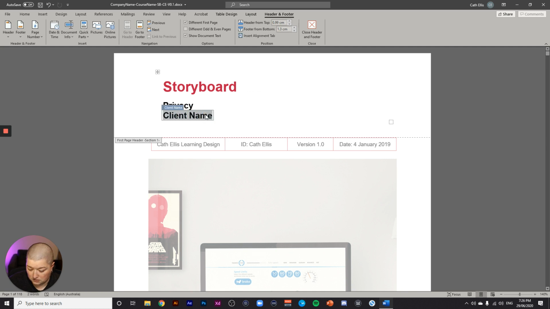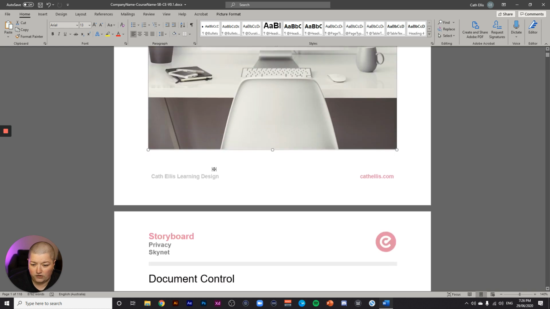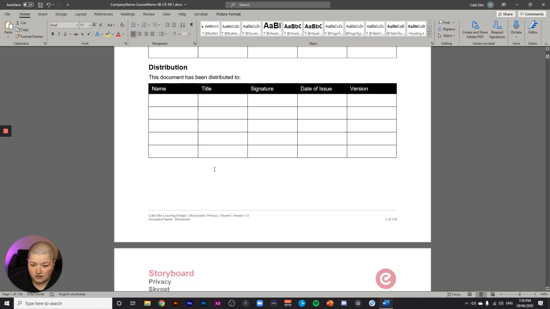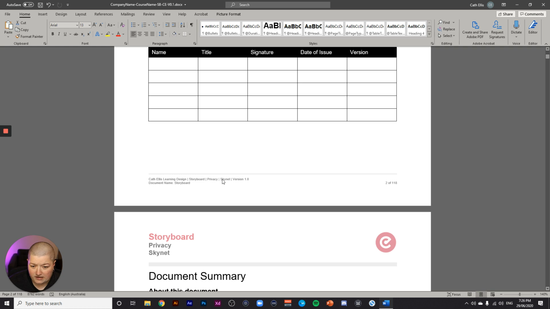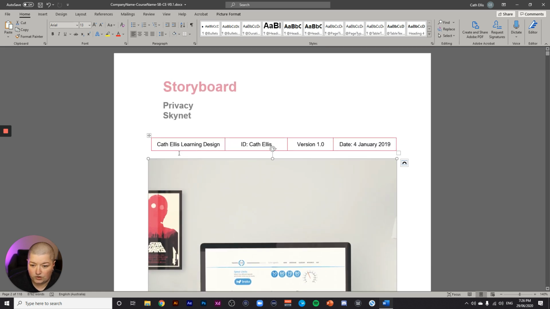We'll call it Skynet, okay? So we've got storyboard, privacy, Skynet. Now what that's doing is actually automatically updating parts of my document. Can you see that? So we'll keep moving on.